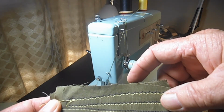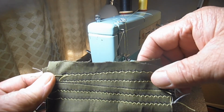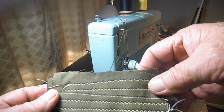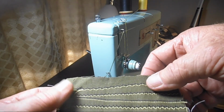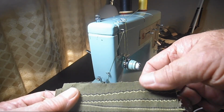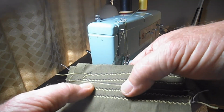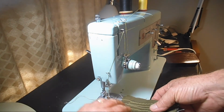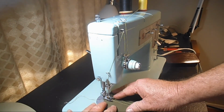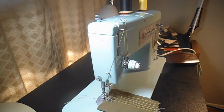And you can satin stitch with this too, with double needles. You should really use the special purpose foot if you're going to do that. But let me try just a little bit of it. If the thread doesn't get up too high on the fabric, I think the fabric will still go under this multi-purpose foot, just for the heck of it.